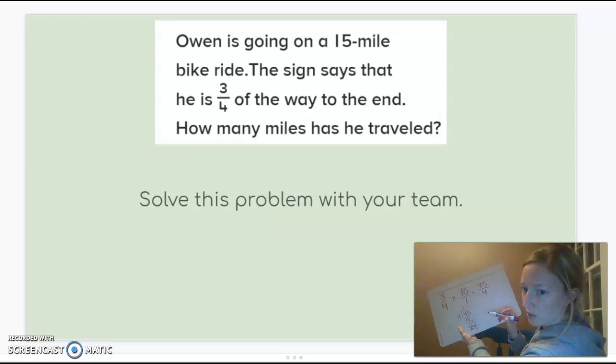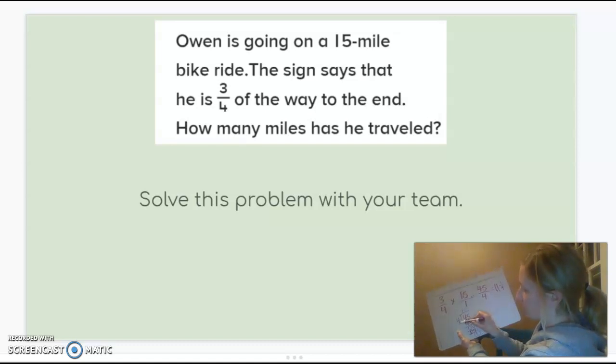So now I'm going to rock around the clock to figure out what the answer is. I'm going to use my remainder as a fraction. So my whole number is 11 and 1/4. Rocking around the clock, remember, you see what your whole number is up top, see what your numerator is, and see what your denominator is.